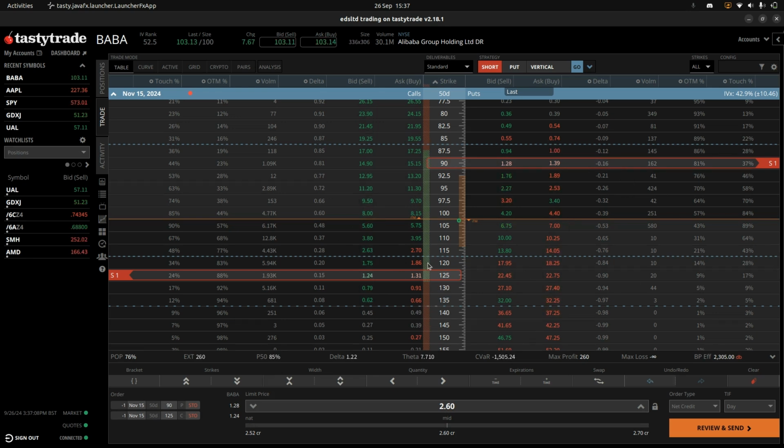This green bar here shows you our break even, or anything within this green bar is where we would make money. And as we can see, the green bar is completely covering the orange bar, which is good for us, and that's going to lead to a nice high probability of profit, as can be seen here in the bottom left corner. We've got a 76% probability of profit and an 86% chance of hitting 50% of max profit over the next 50 days. So very, very high chances of being successful on this trade.